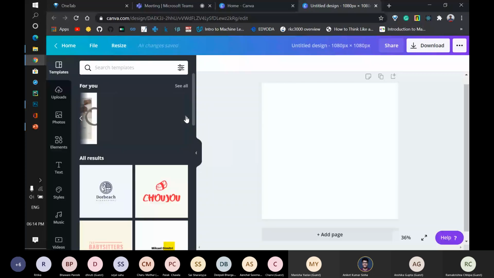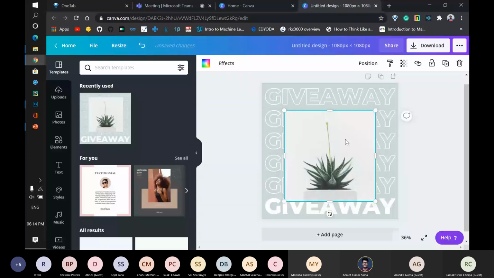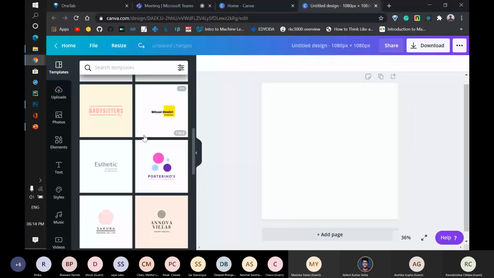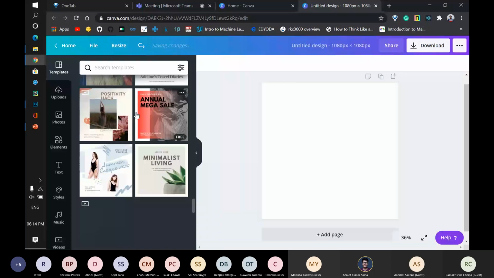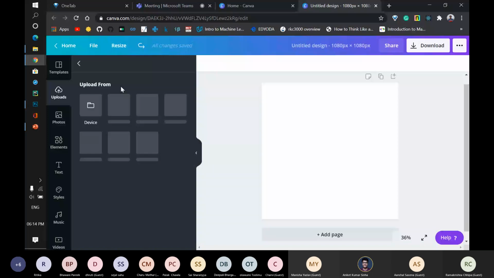Like when I click on this here, I can use it, I can change it or whatever. Then there are so many, you can search according to any theme. Then we have upload. If I want to upload anything, just click on upload. You can upload from Facebook, your Google Drive, Instagram, Dropbox, or from device.